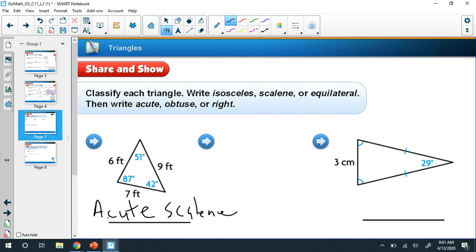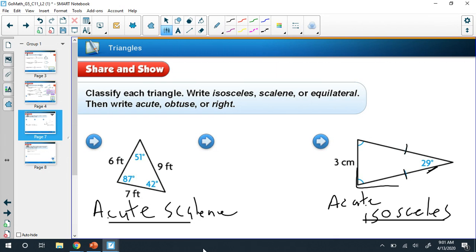All right, and then we'll look at this one down here on the end really fast. Taking a look at it. So if I look here at this one, this is definitely less than a 90-degree angle out here on the skinny end. And I look at these two, and remember, a 90 degree is going to be that perfect corner. Both of these are going to fall inside of that. And so this one is also acute. Then if I take a look here, see that we have two sides the same, one that is different. So this one is in fact isosceles.